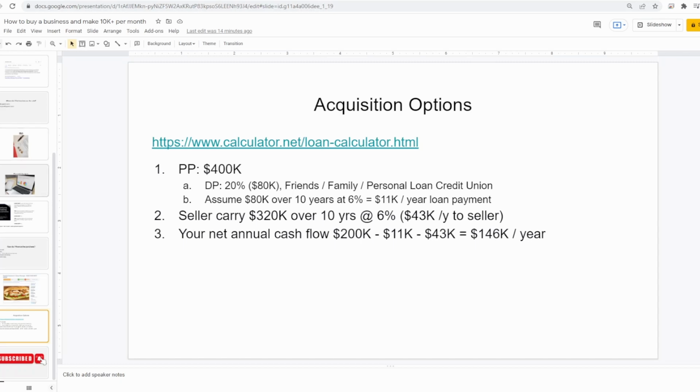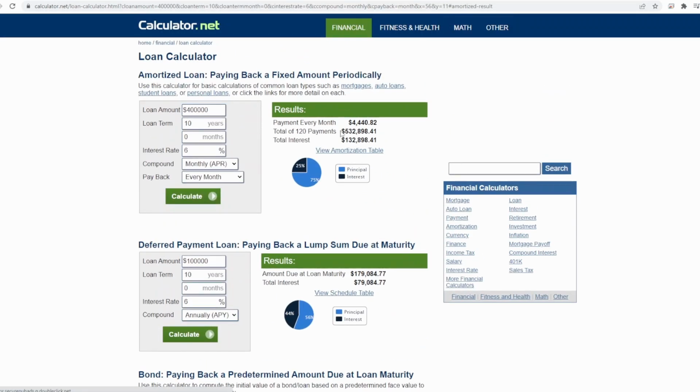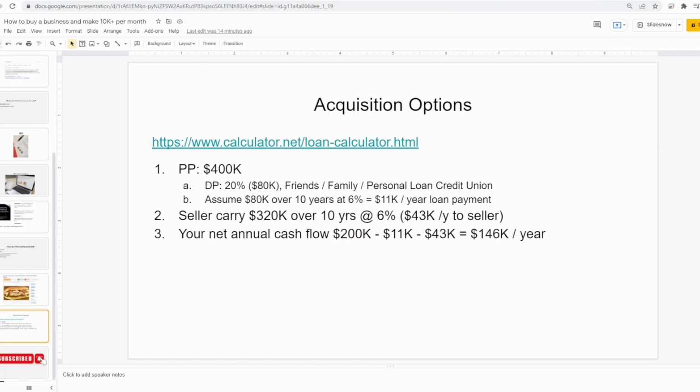Now, how I got this loan payment amount was by going to calculator.net and inputting the total loan amount with the period and interest rate, and it spit out the total monthly payment that I would expect based on the amount. You can input your total numbers into this and play around with it to see what numbers make sense for you. But once you have actual numbers that you'll get from the broker websites or even from the broker themselves, you can input prices and from there figure out different scenarios that would work for you.